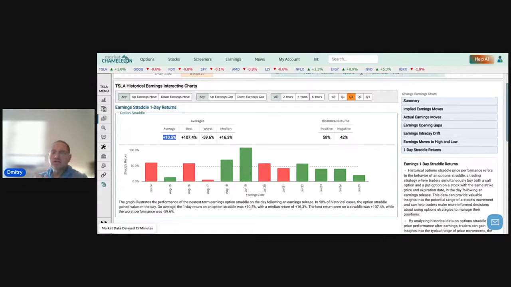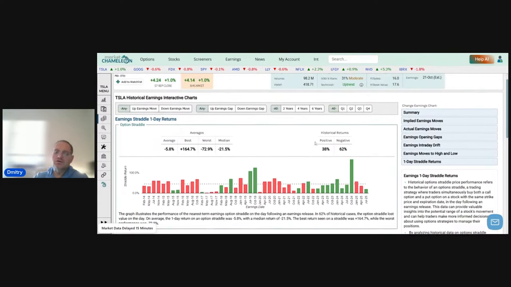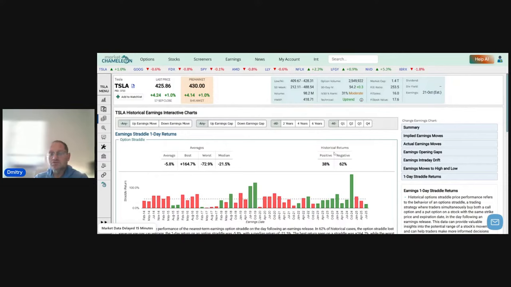And this gives traders lots of insights on straddle performance, potential risks, potential rewards, and how the markets tended to price those straddles, those implied moves relative to the historical moves, to see how much they overpaid or underpaid.